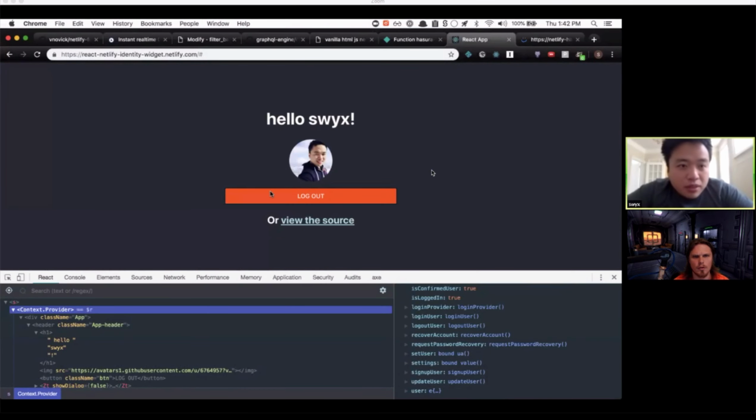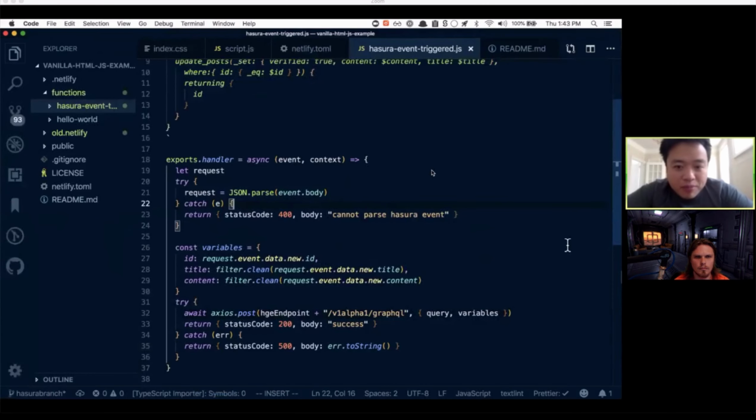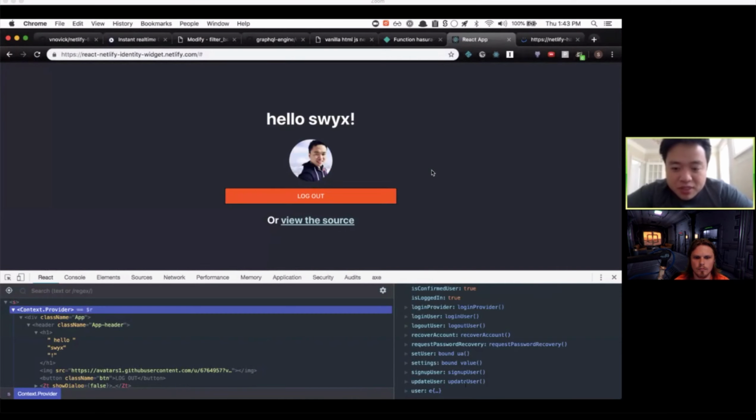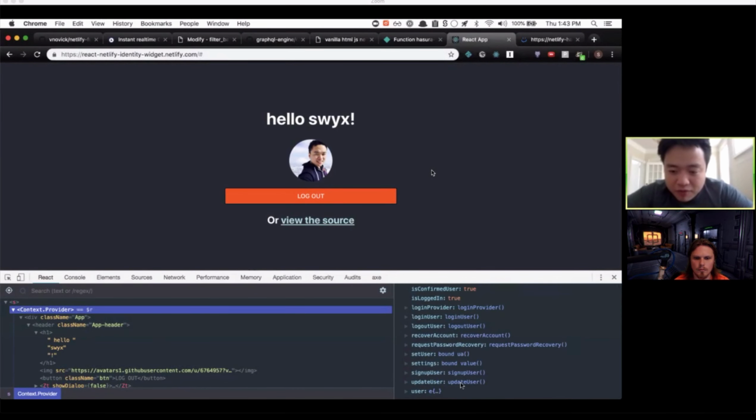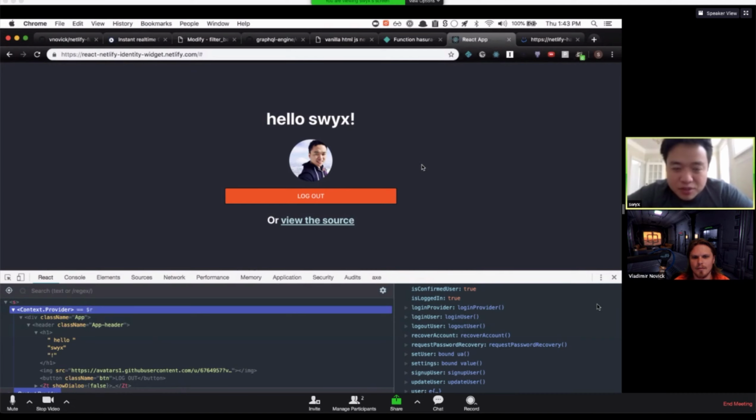Is this currently in development or is it already in production? I can use it. So this widget is ready to use. I obviously haven't tested it with Hasura, but basically all we do is we give you the JWT. We can set up custom claims as well. There's a key value store in here that you can set. I built this last week. There's more that we can always do, but the basic auth stuff is done.